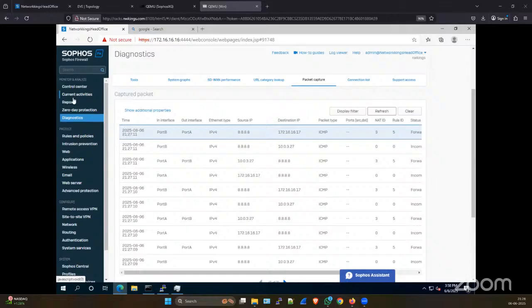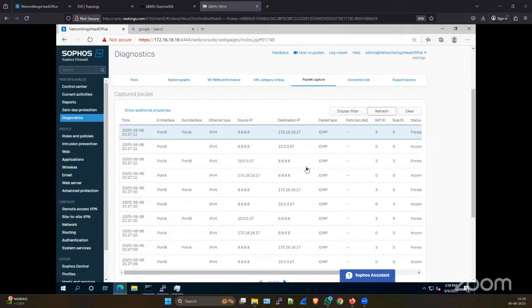Yes, sir. The traffic goes from port A to B. This ICMP is like pinging Google. ICMP is a packet sent to Google, and the net ID is 3 and the rule ID is 5.